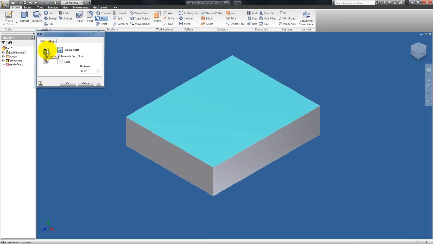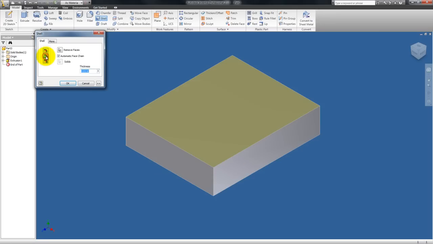Now the options here, we got inside, outside, and both. When we specify the thickness of our shell, let's say 0.01, if we pick inside, it's going to take all these faces around the edges and it's basically extruding it in 0.01 inches. So from the outside in, we're going to have 0.1 inches. So the outside dimensions are going to remain the same.